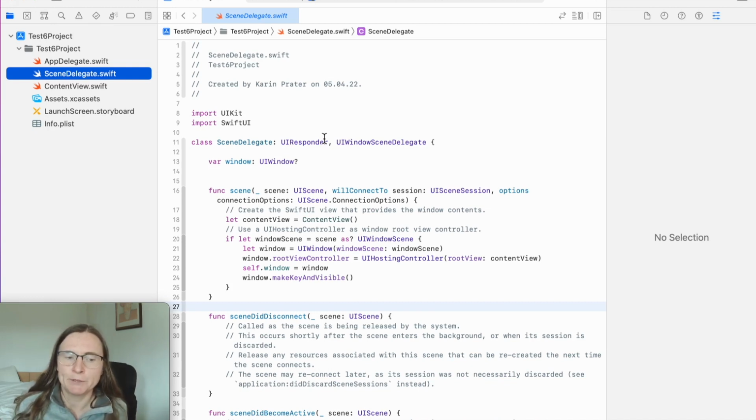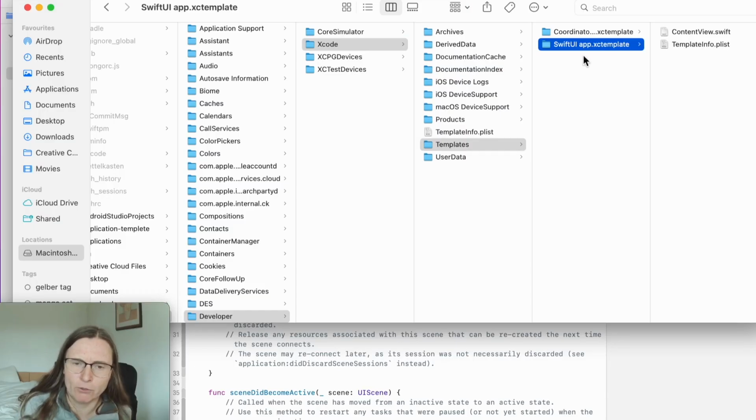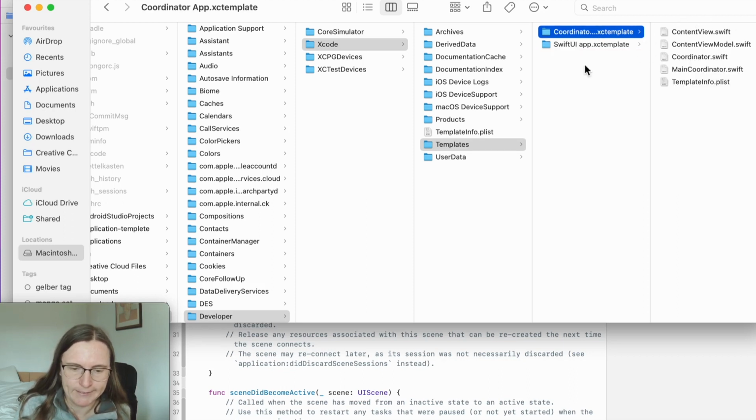Anyway, if you want to see another example, if you want to see the full files, or you want to just start with a working template, one of mine, you can have a look at the template that I created in this video. So with this content view and this template. And I also add the one for the coordinator pattern.